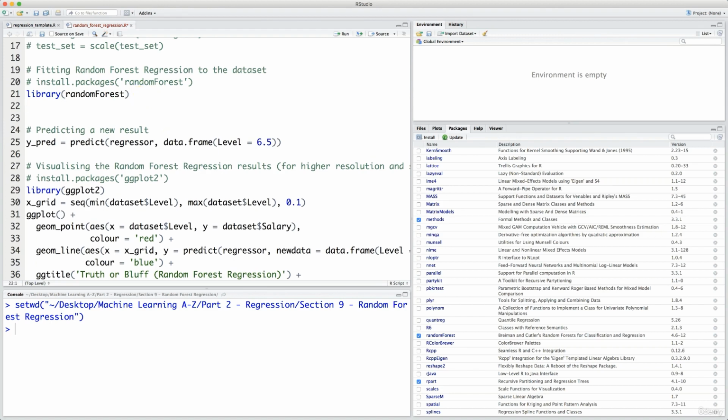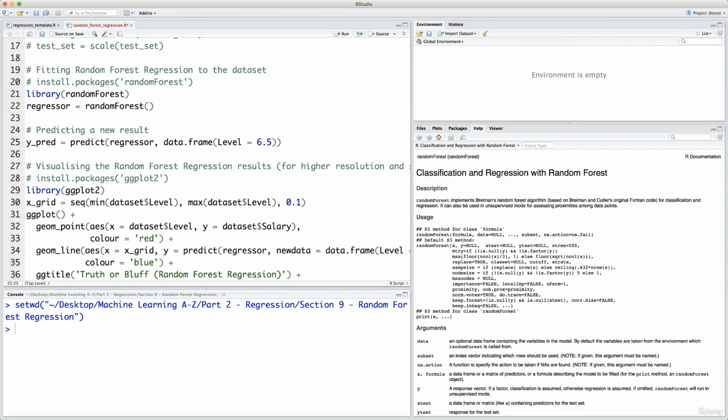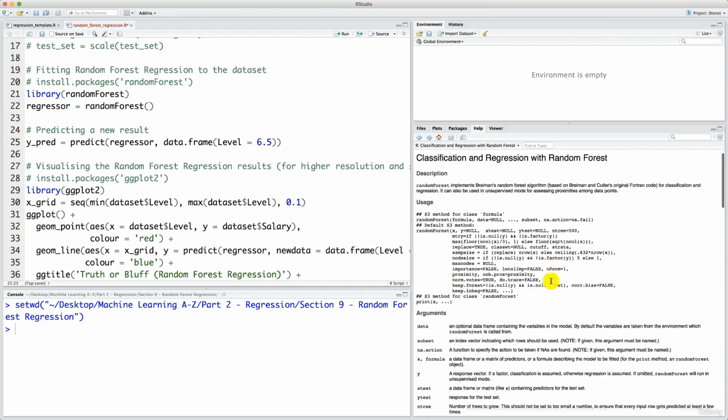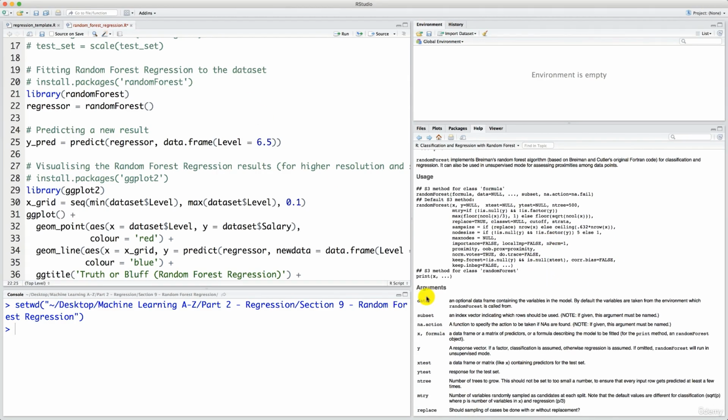So let's do it. We're going to call regressor as usual to keep things simple, then equals. And now the function that we're going to use is also randomForest, written the same. And so now let's add some parentheses. And now let's press F1 to have a look at the arguments. Okay, so the arguments are here, and the first argument is data.